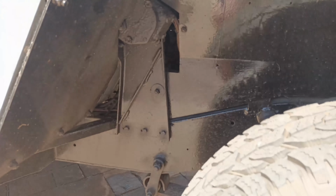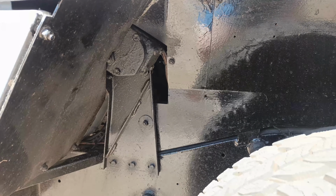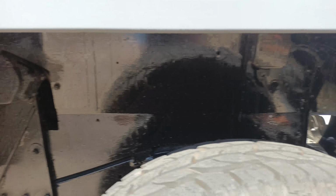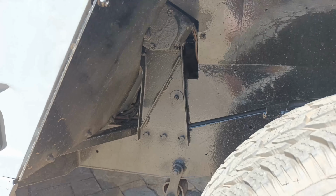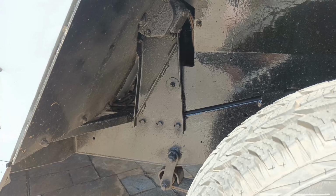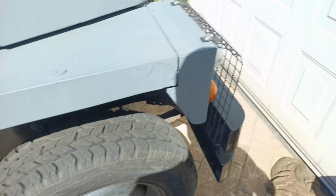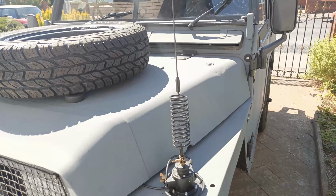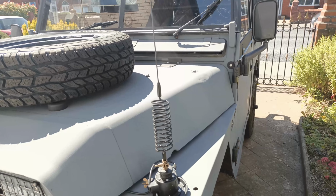Underneath, if I can cover the lens, it's all got chassis paint and undercoat and wax oil where necessary on some of the joints. I also mounted an antenna mount for a CB or any of my amateur radio equipment.